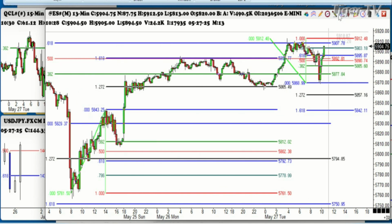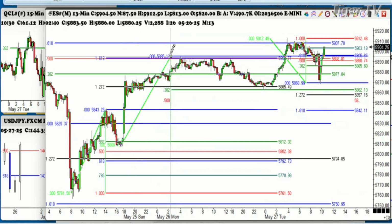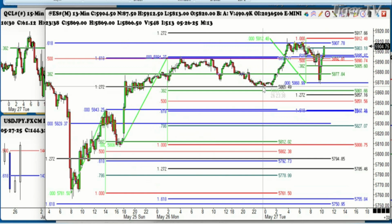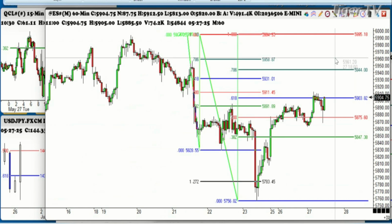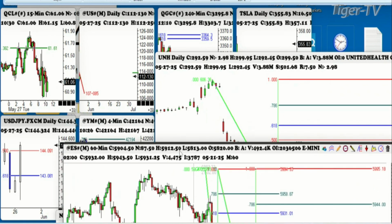Now watch this. This was the overnight pattern. And how does it know this in the middle of the night, right? How does it know that? But there it is, goes right there, stops exactly at the 382. Then it goes up and makes a new high. We still can't take out that low, and we're back near the high again. That means if we get any higher than this, going back on an hourly chart, if we get above this level here of 59.40 or so, this market's going to go a whole lot higher. But look at this. We've had a tremendous rally here of 40 handles in a matter of 40 minutes. So people are still out there buying like crazy. So there's no way to not step in front of it. That's the main thing that you want to be watching as you go through here.